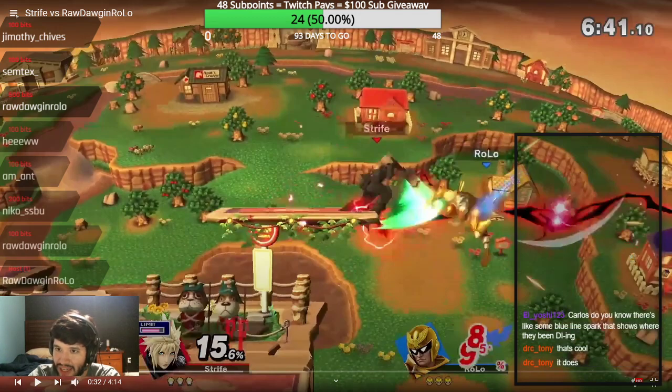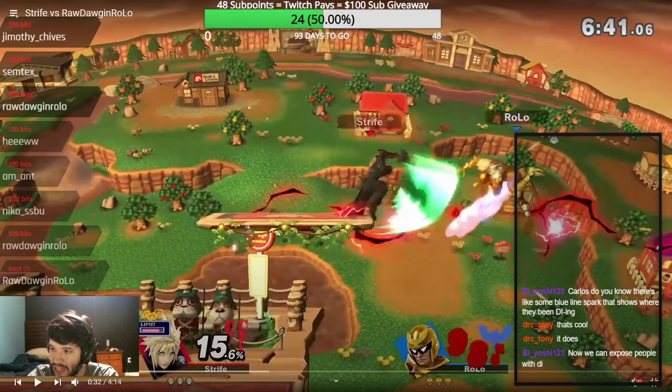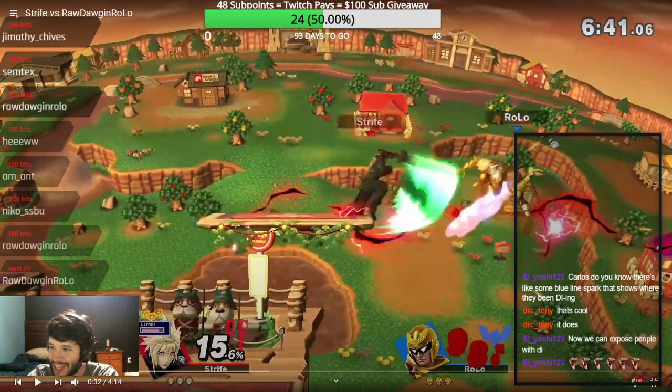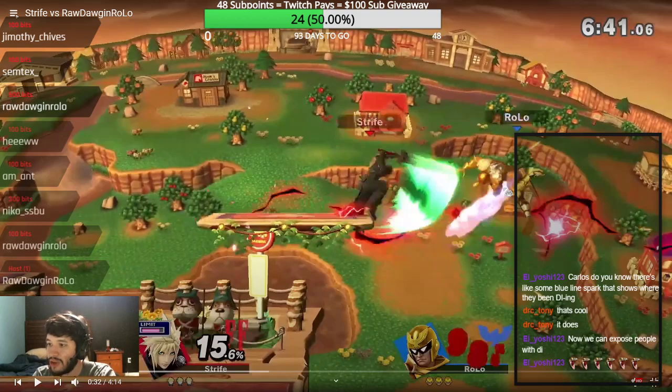Okay. So you see this blue line, and he goes that way the next frame. So obviously he wasn't holding his stick in this direction. Now we can expose people with bad DI. That's true. But honestly, this little blue line only shows where they're going to go. So you could have just seen the person's launch angle and known this is good or bad DI.